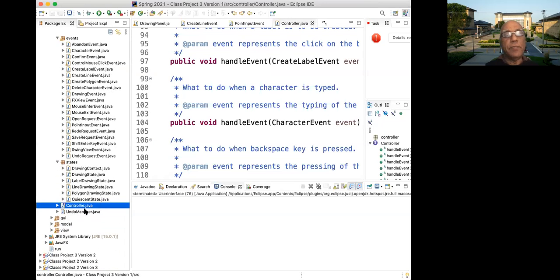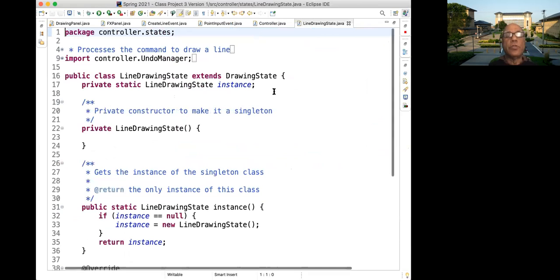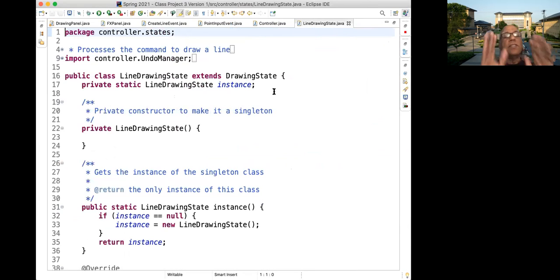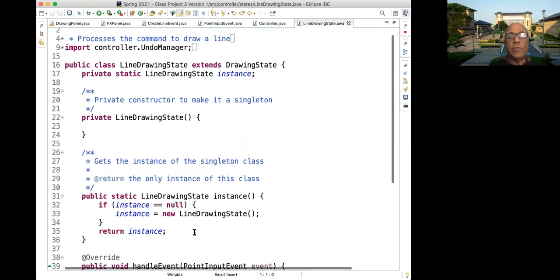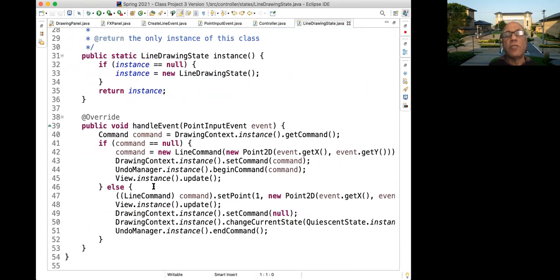Then I have several states here. When you are drawing a line, you go into this state, line drawing state. So let's take a look at this. If you are drawing the line, this is the state that is active, and it handles certain types of events.